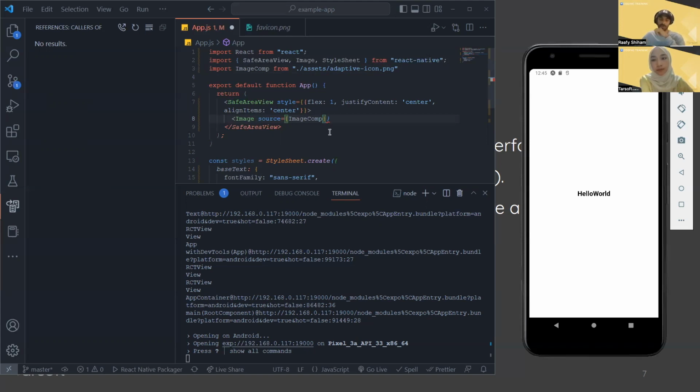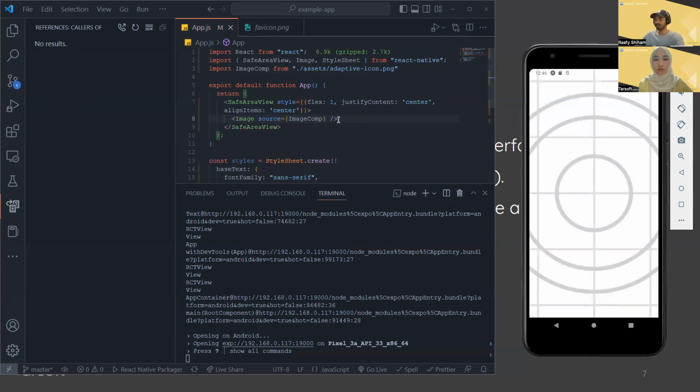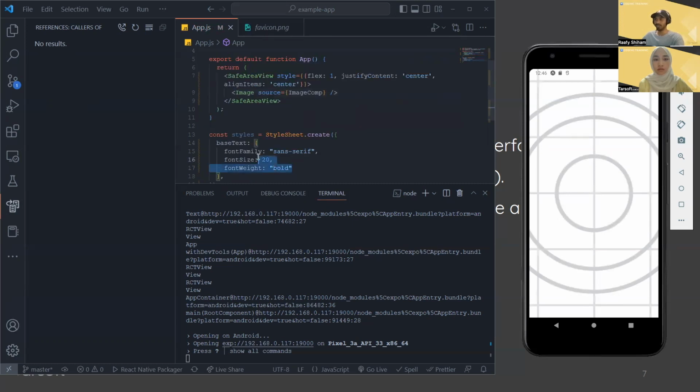But whichever you use, yes, you have to import it. And then just like a text component, you can give it styles.